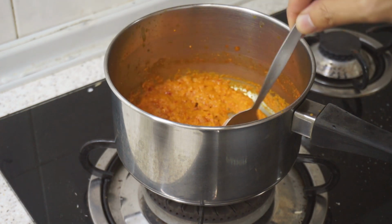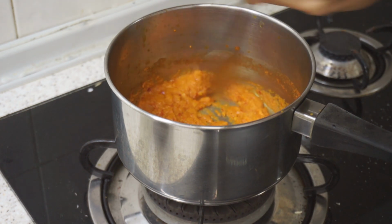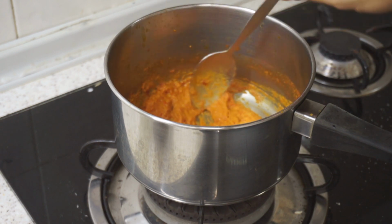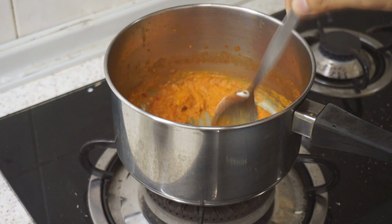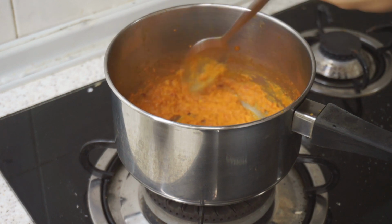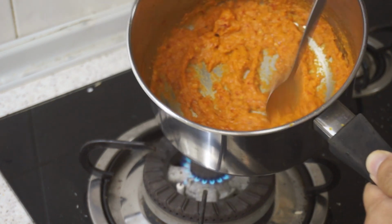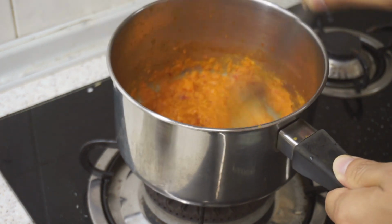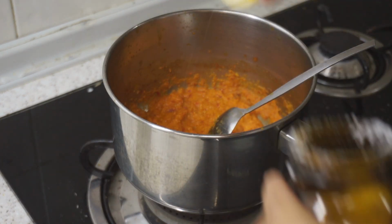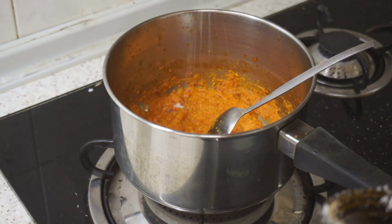Now the sauce is frying for a few minutes right now, and my whole kitchen smells really fragrant from the galangal and the other spices. So as you see, the spice is fairly dry now with some of the oil coming out. So now what we're going to do is to season. I'll have some salt.